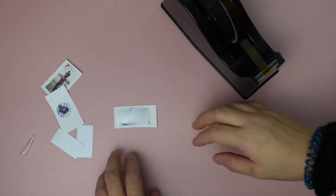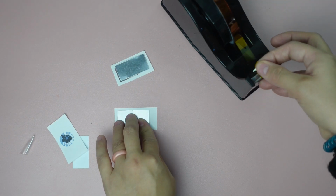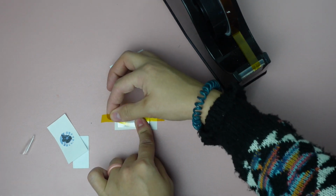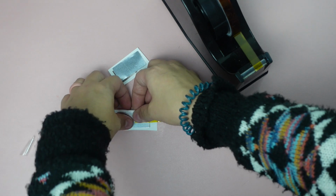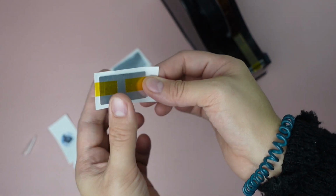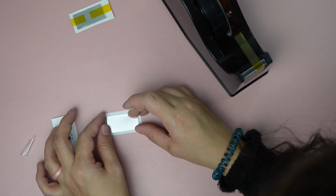So I'm going to get my heat tape and line it up as best as I can. Then I'm just going to tape it down. Bring that tape around like that. So I'm gonna do that for all of them.